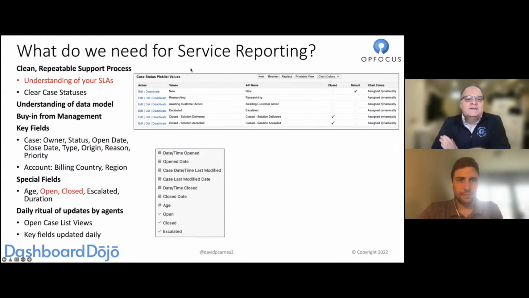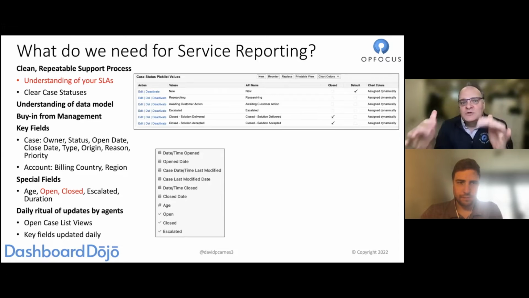All right, so let's dive into our topic for today, which is what do we need for service reporting. It's a good foundation, and it's helpful to understand what we need for this. First and foremost, forget about systems for a moment. It's very important to understand your company's service level agreements, SLAs, as we call them. Over the years, as a consulting firm, we've worked with a lot of organizations to set up Service Cloud. That's really one of the most important discussions that we have.